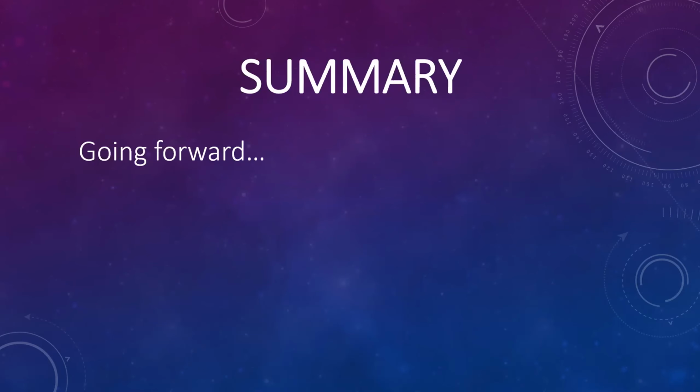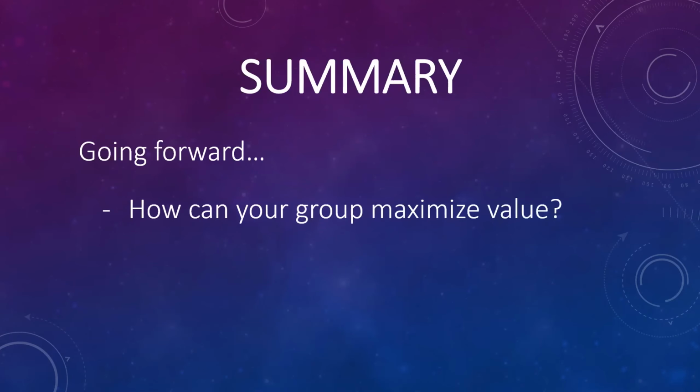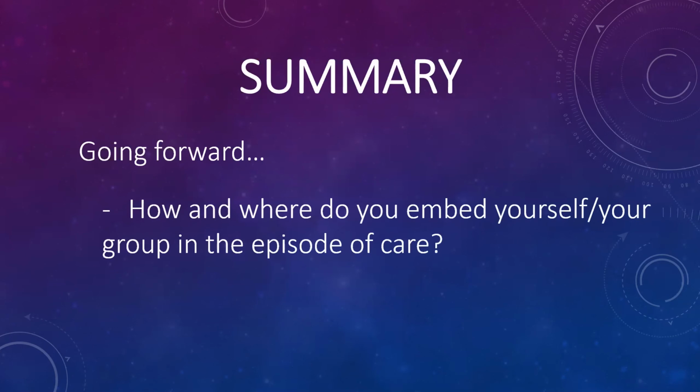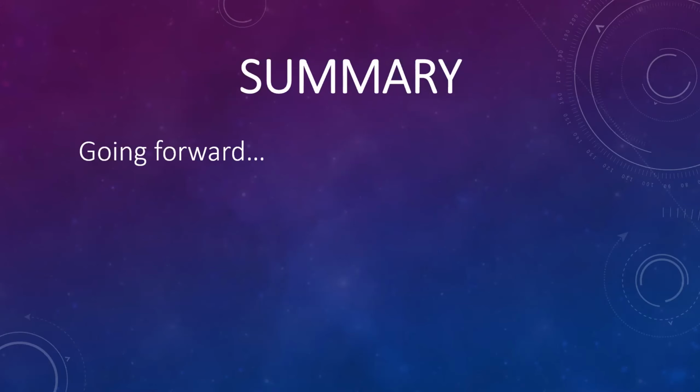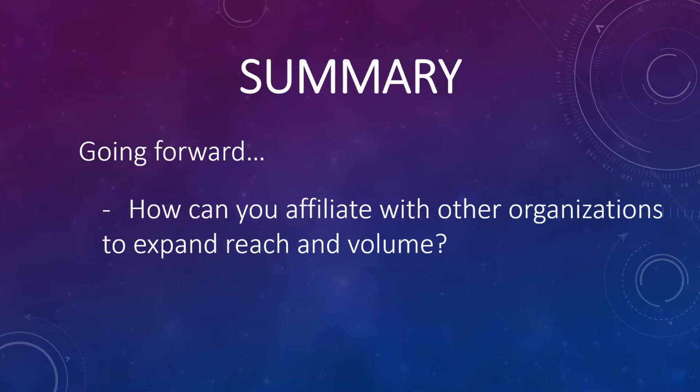And the last couple of questions here. How can you focus your practice to maximize your value? And to whom are you seeking to show the value? What definitions of value are you emphasizing? How and where do you embed yourself in your group in the episode of care? That's sort of like the first area talked about above. You want to be at the table and not just a hired hand. And how can you affiliate with other organizations to expand your reach and volume?